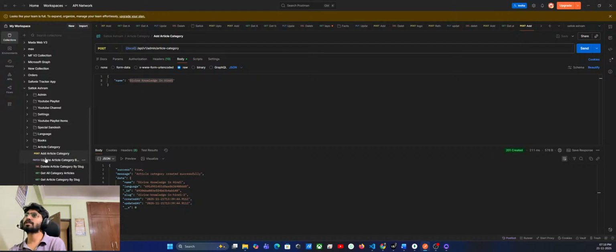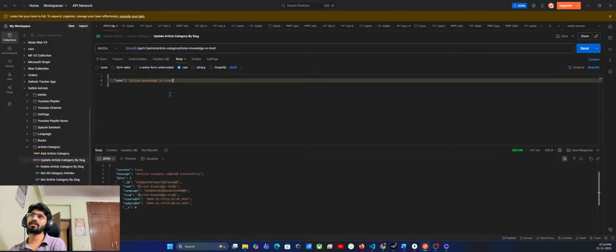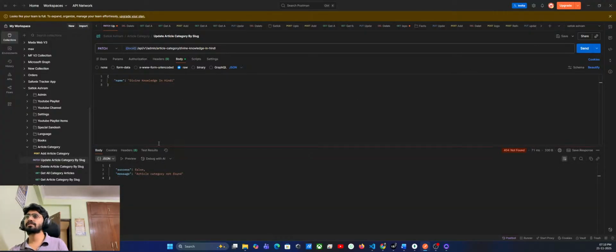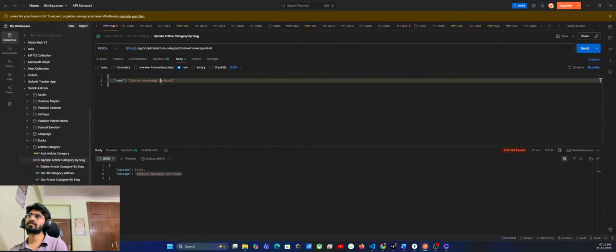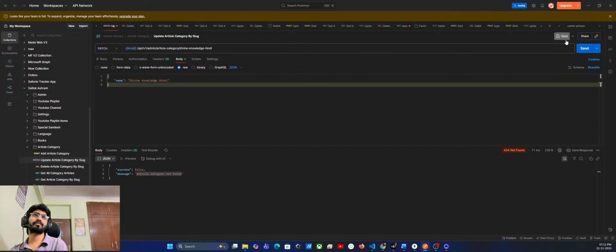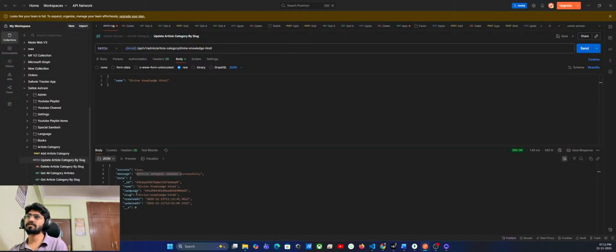So I am going to do this, divine knowledge in Hindi, and in this case it should say that article category not found, because this one is changed. And now it will say that knowledge. Again I will update this. Nothing is happening. What's wrong?